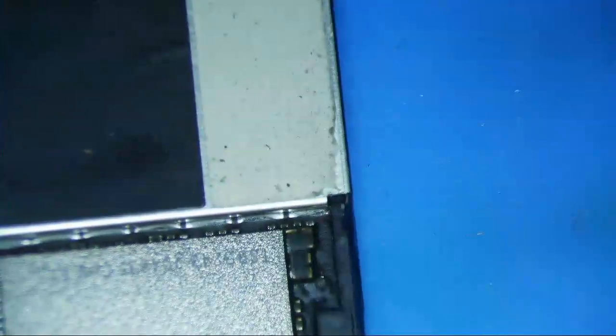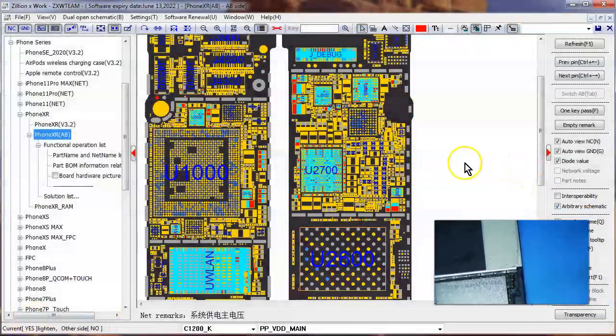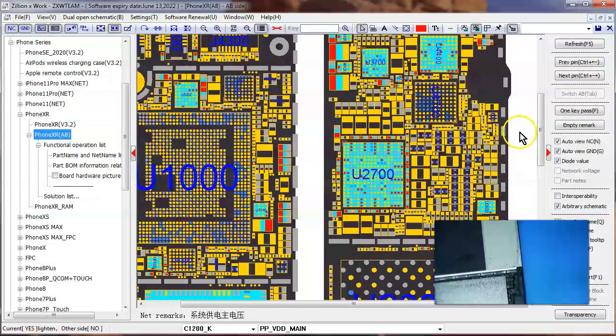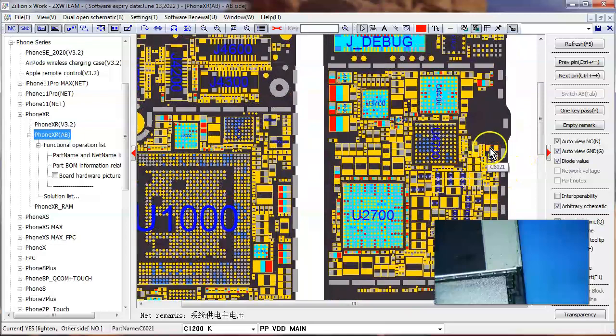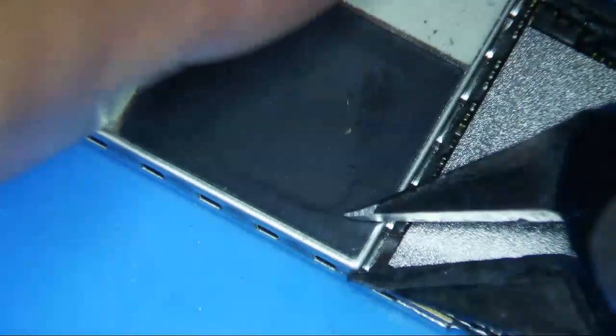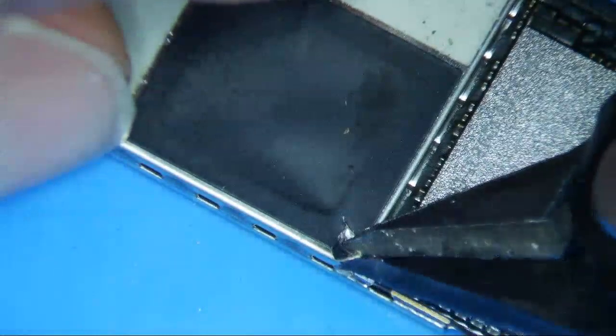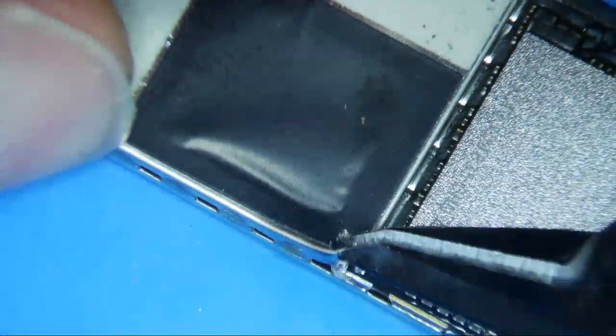I just need to make sure that I'm not damaging any chips when ripping the shields off forcibly. For this one you can go this corner, or maybe even this corner, just be very careful. Because if you mess up one of the corners — I'll probably go this corner. You need some nice micro cutters for these things.